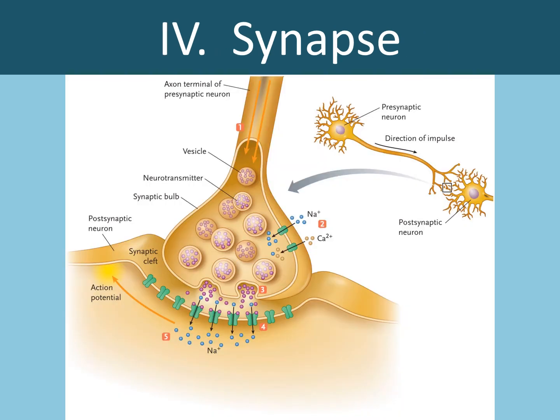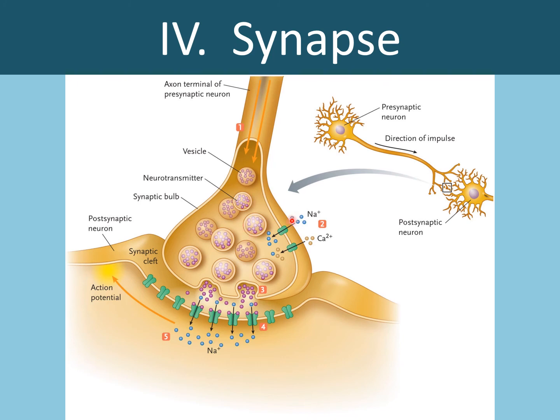Here we have a picture of a synapse. In this picture, we can see the signaling axon coming from the top down towards the bottom. This bulbous area here is the axon terminal, and down below is the target cell, which is going to receive the signal. So an action potential is traveling down the axon. That's step one here. Remember that sodium ions are flowing into the axon, changing the voltage. Here you can see in blue, these little circles are sodium ions, and they are rushing into the neuron here.